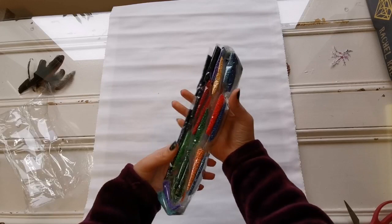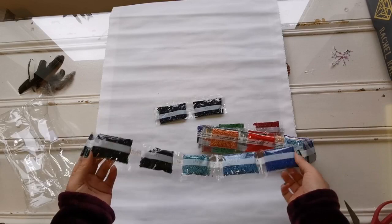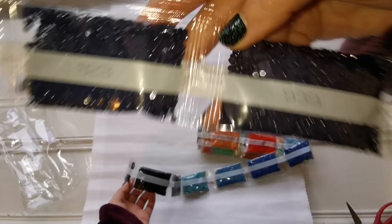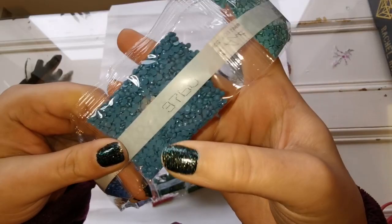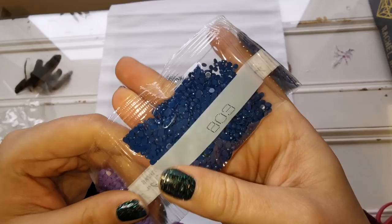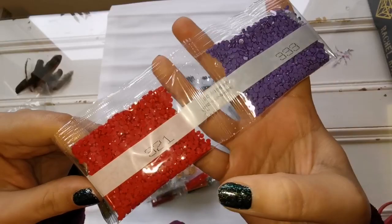I love the way that they package their drills. So we have 823 and 939. They're really dark blues. Then we have 310. Three bags. It's not bad. And now we're going to get into the blues. These drills look really good.